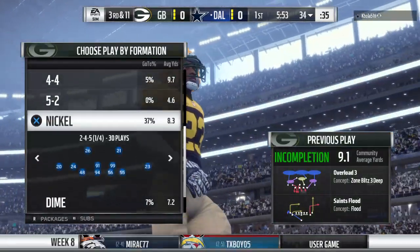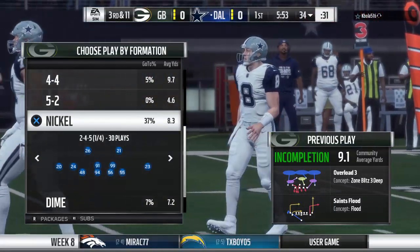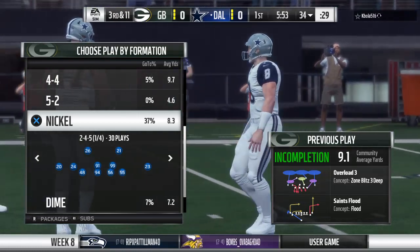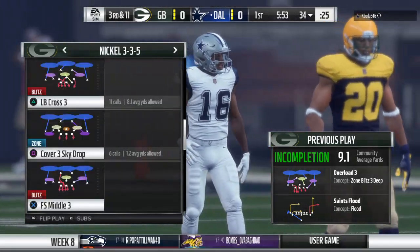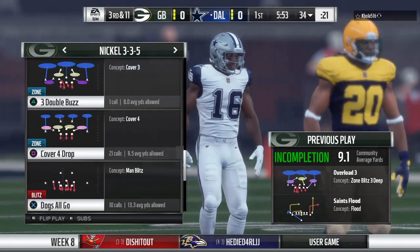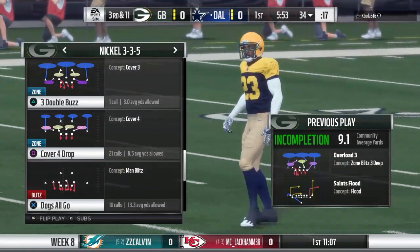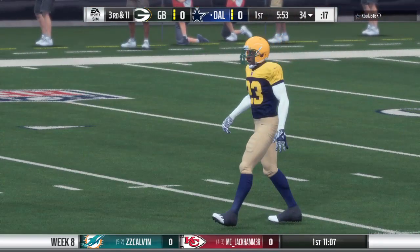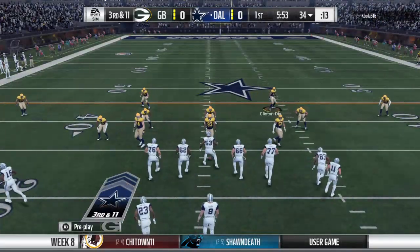One of the toughest things about playing defensive back is pattern reading, trying to figure out what they're doing. And on that one, they had the fly, just sending a guy downfield with the in route accompanying it, what people call a dagger route, trying to hit the guy underneath after the clear out. In this case, though, they're not able to get it done. Yeah, they said forget the underneath route. They went for the guy on the fly, but as you said, incomplete. And on 3rd down, a nickel formation here defensively.